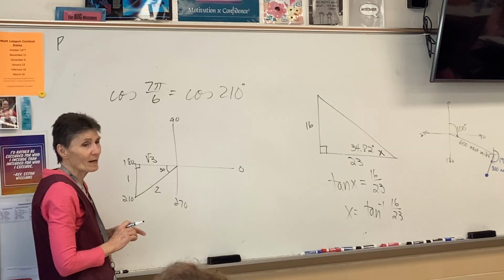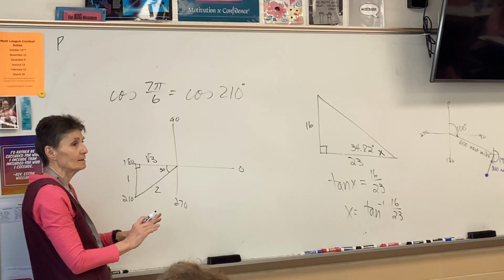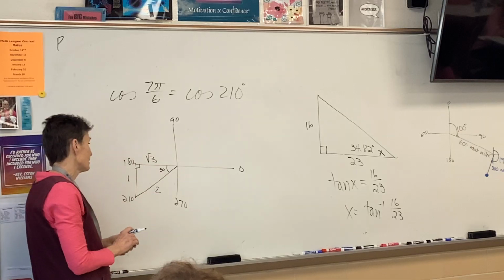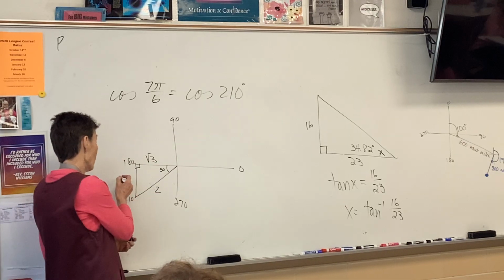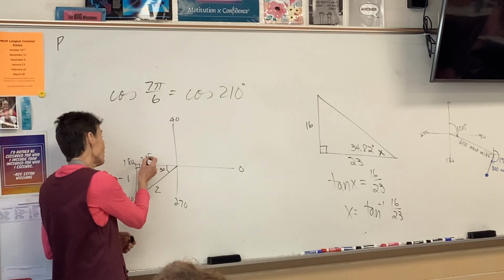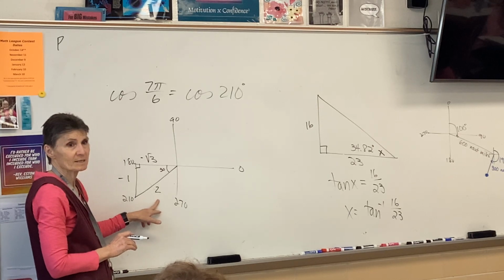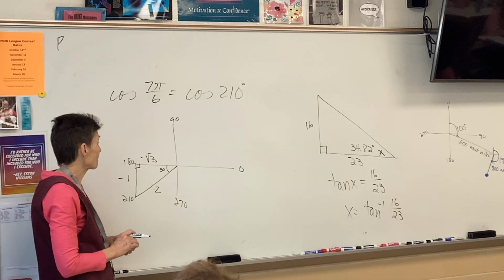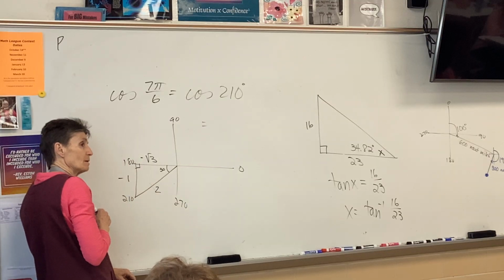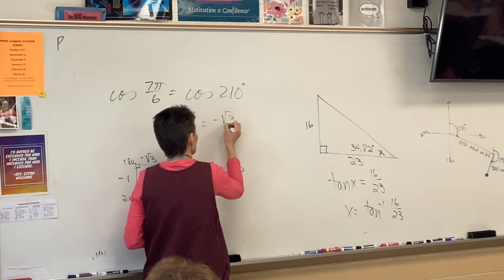And then some of us forgot on our quiz, what do we have to remember at this point? We stop and say, wait a second, there's negatives. There's always negatives unless you're here. So what's negative? 1 is definitely negative because it's down. Root 3 is also negative because it's left. The 2 is never negative because it's the hypotenuse and it's always positive. Okay, so what's the cosine? Got a great picture drawn. Cosine is adjacent over hypotenuse, so negative root 3 over 2.